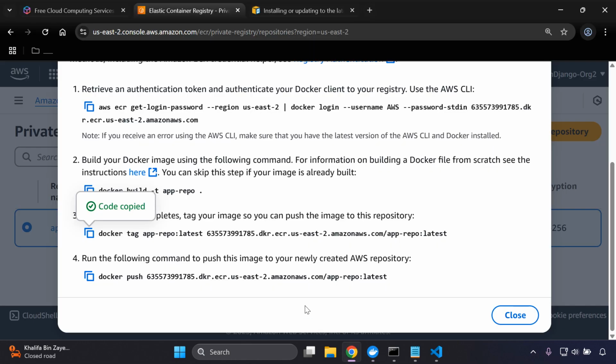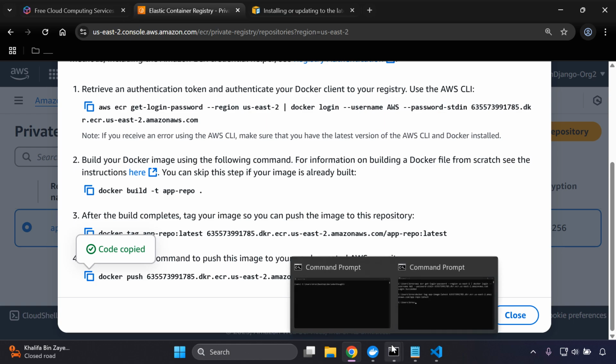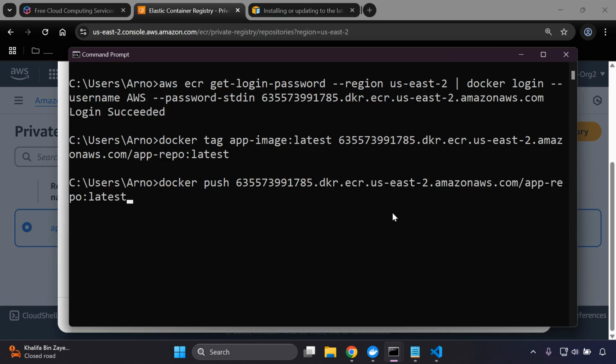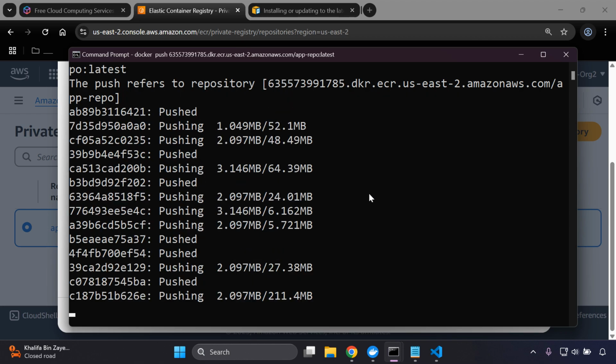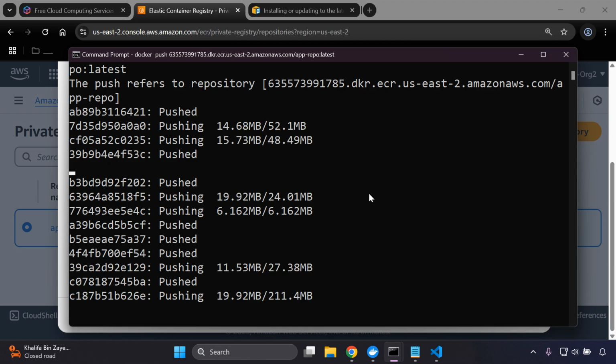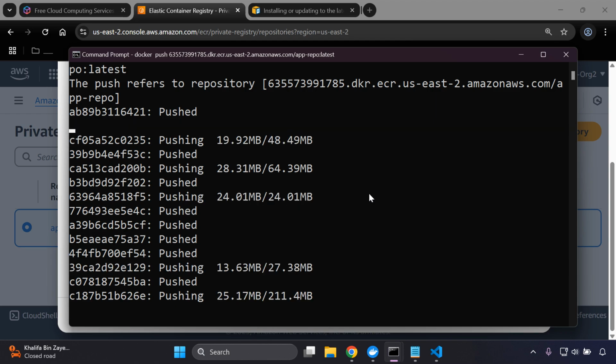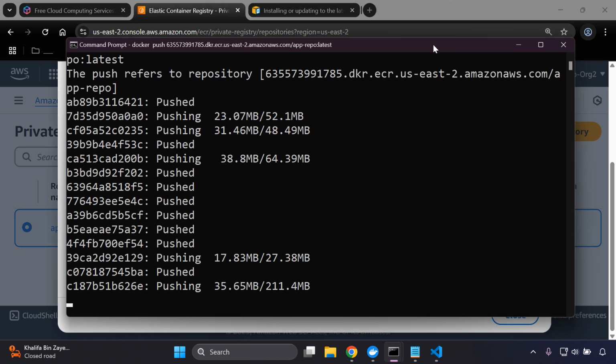And all you need to do now is run the following command here and push it to your repository. So you can copy the following and then head on over back and right click and paste. Right, there we go. Easy as that. So now it's going to take a few moments to go on ahead and push your Docker image to Amazon ECR, Elastic Container Registry. So let's just give it some time to go on ahead and do just that.